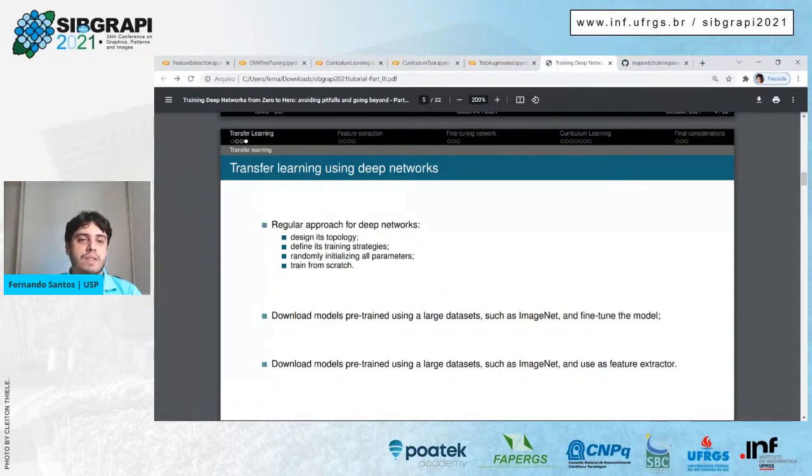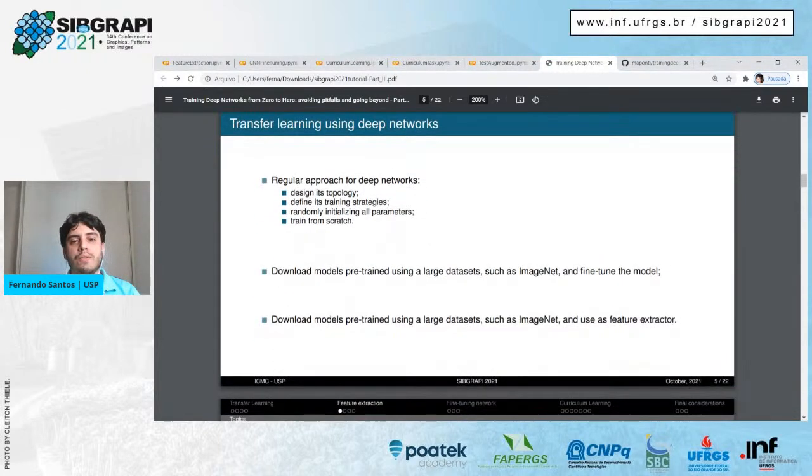We saw some kinds of units and some kinds of training strategies, and now we can advance here and talk a little more about how we can use some pre-trained model that we already have and use this for our feature extraction or fine tuning, right?